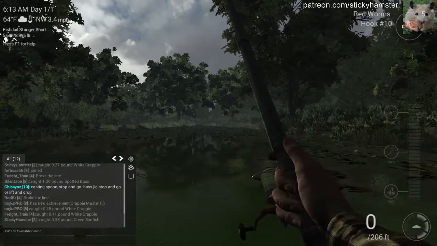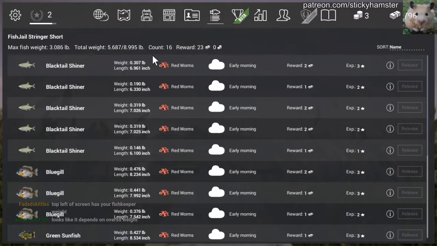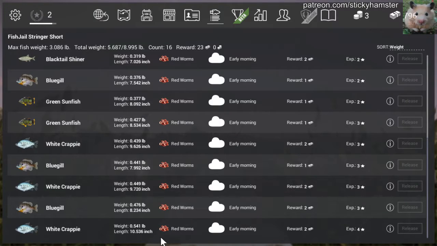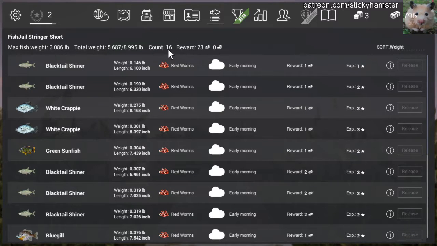Hey, let's press I and look at our inventory real quick. Okay, I have 16 fish. Total weight, 5.6 pounds of 8.9 pounds. So, we can sort according to the weight. Our biggest fish so far is a little bit over half a pound, 10 inch. That's a lot of fish, man. That's 16 fish. But they're little tiny ones, so they're like smelt.